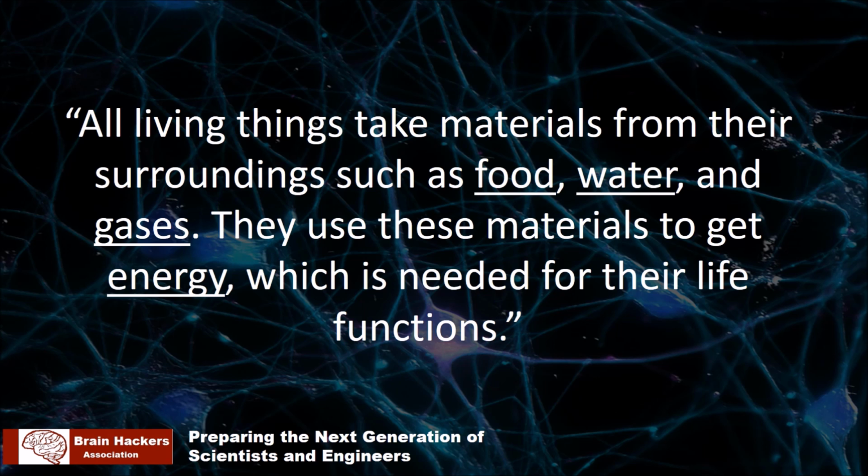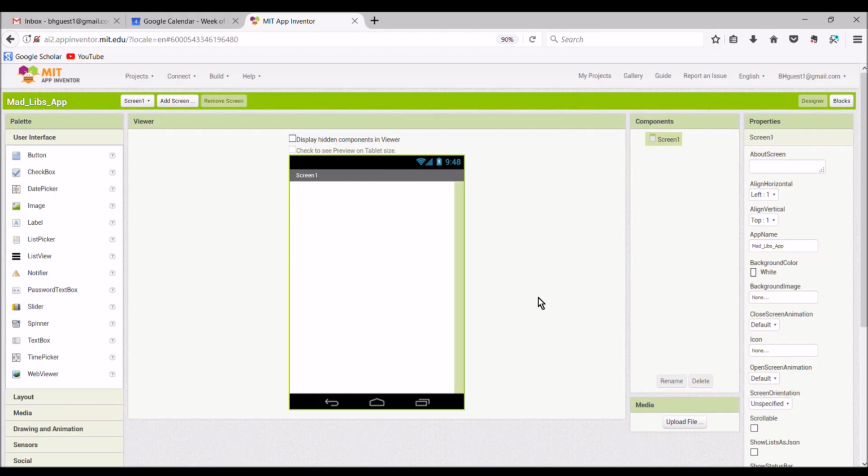For this demonstration, we will be using two sentences of text that I took from a 7th grade life science textbook. For the Mad Libs app, we will have a series of labels that will each ask the player to make an entry, a text box where they will type in their entry. At the bottom will be a Mad Libs button that triggers a series of text-to-speech components that will read the excerpt from the textbook with the player's entries, and then a clear button where the player can clear out their entries to start another round playing the game.